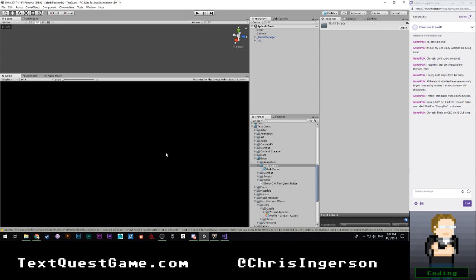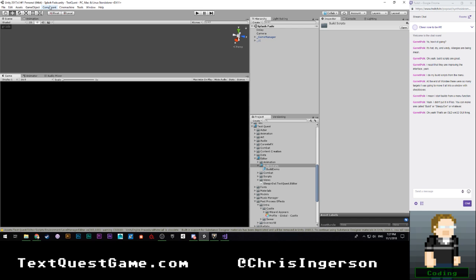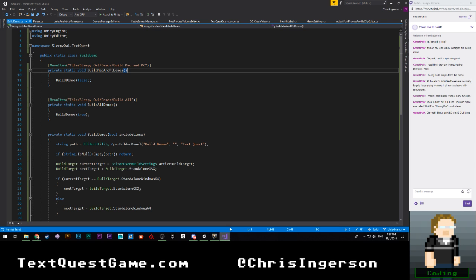Oh yeah, that's an old Win32 GUI thing? What do you mean? Just trying not to clutter things up? I typically just do that because it looks bad. Like design-wise, it makes more sense not to do so. But yeah, I can go ahead and just make this. That'll actually let me shorten this to build, and then build, so I won't need to have Sleepy Owl there.